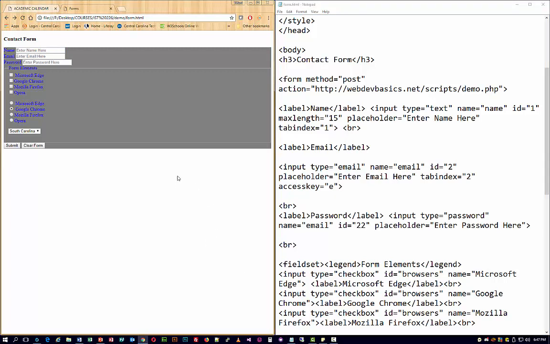So I say it's like a shortcut key. Since I'm hitting the E, when I hit E it should go to my email text box. It should put the cursor in there.